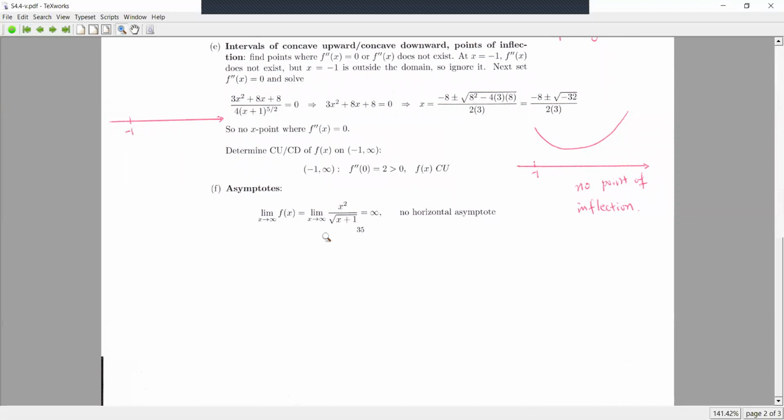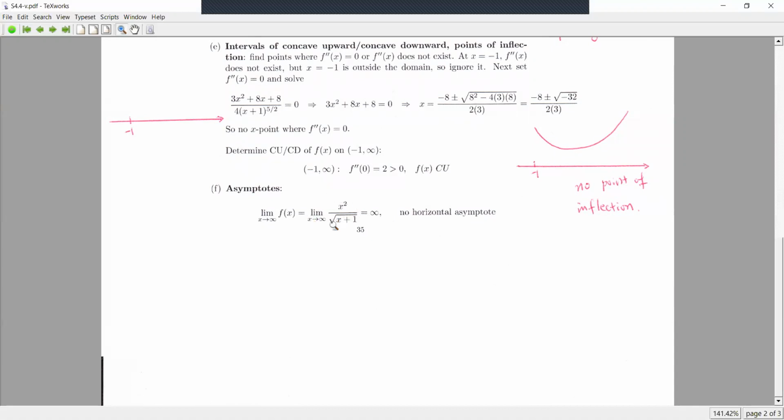Compute this limit. How to compute this limit? You can use a table. So with a table, it's easy to get that the limit is infinity. If you don't want to use a table, you can use an analytical method. Say, take out the highest degree term from the numerator and from the denominator. Or you can use L'Hopital's rule. L'Hopital's rule is in some previous section. I don't remember the section number.